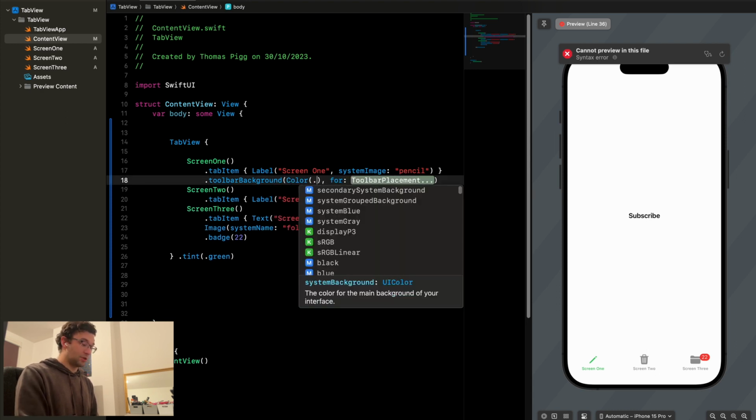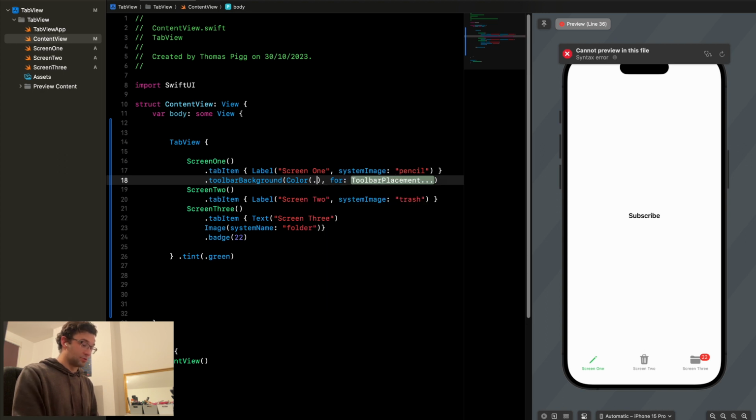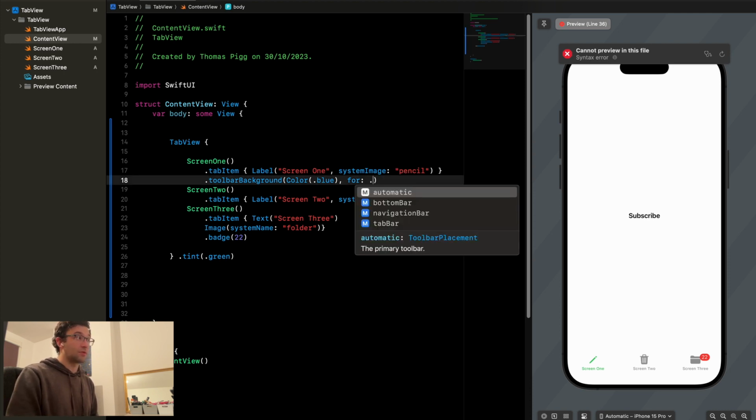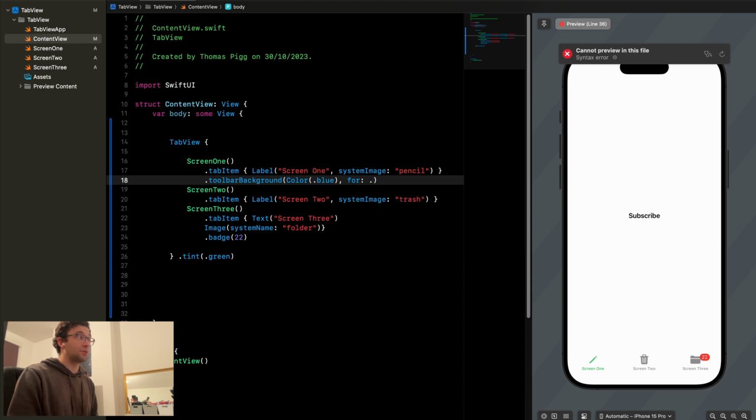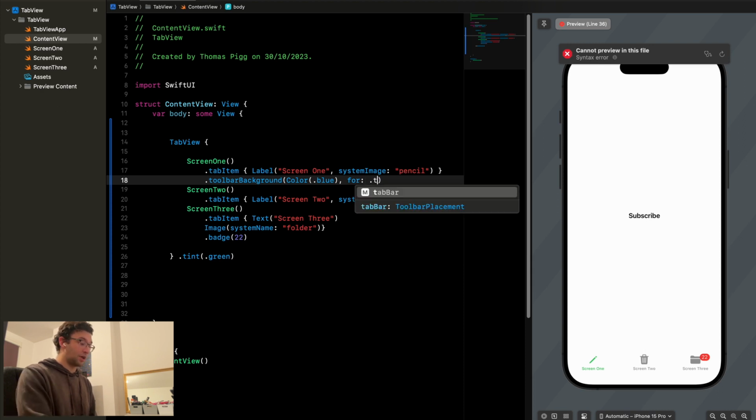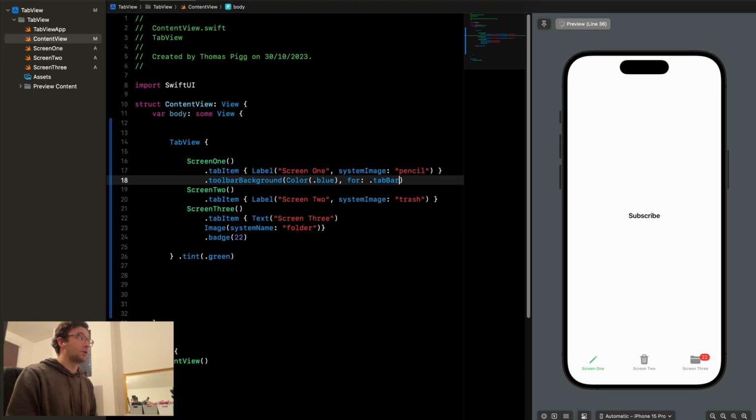And we're going to do this blue. Why not? Now with this, we've got the color, which is in here, but then if you press the full stop, you'll notice you can make it the navigation bar or whatever it is, but we want to have the tab bar. So there we go. Now you notice nothing has changed.